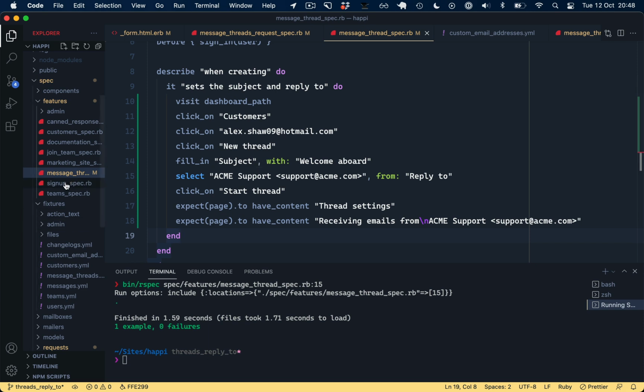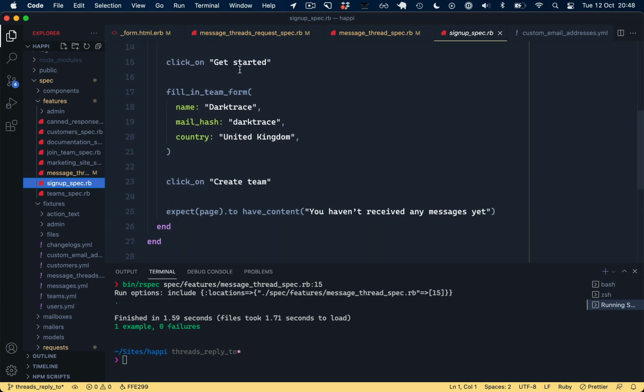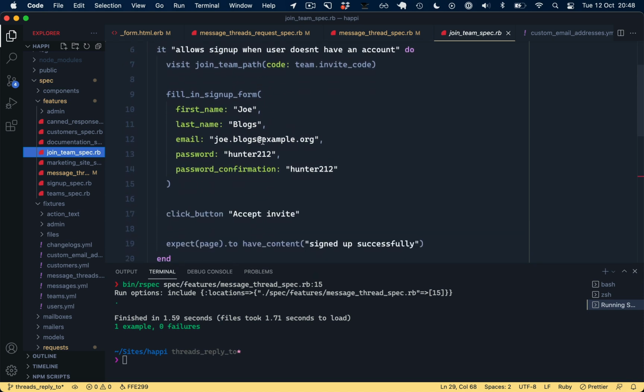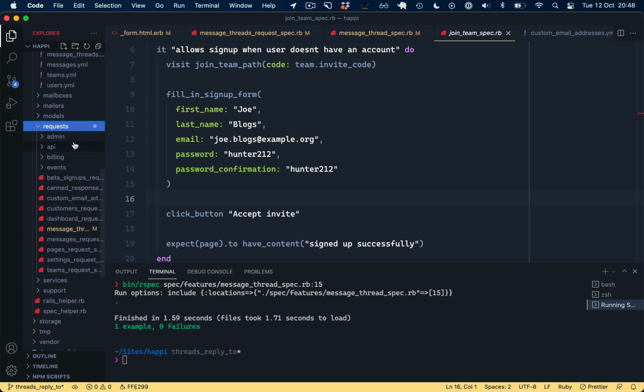I do have that feature for filling in the sign up form, as that's something that I really want to ensure is working, new users signing up to the site, and it's a real critical path. And things like joining a team, so if you get invited to a team, I really want to test all of that works in a feature spec. But often I'll try and just write a limited amount of these, and the request specs, I'll have a lot more of those. So that's pretty much it, and my thoughts around features versus requests and how to use them when creating features.